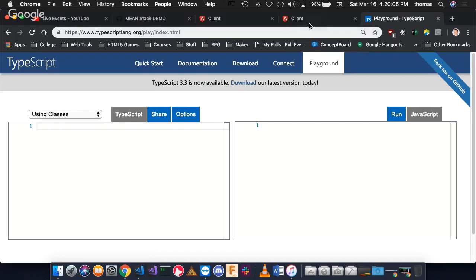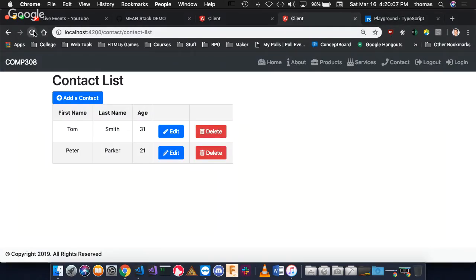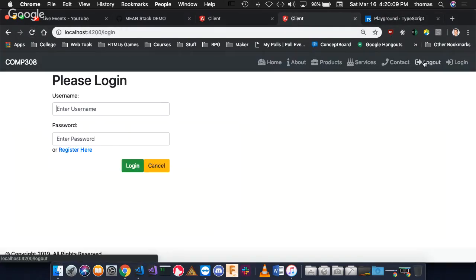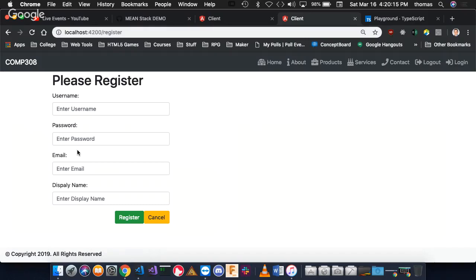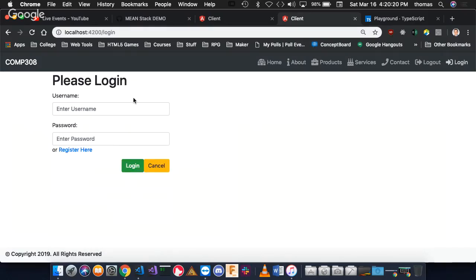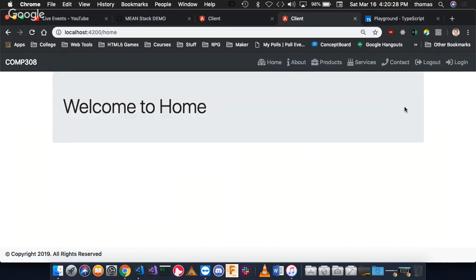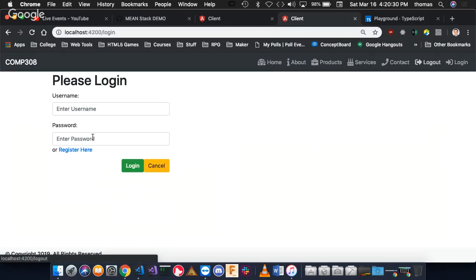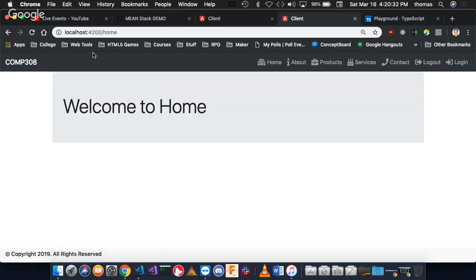I'm going to go back to the clients, refresh. And if I click logout, it doesn't do anything. It takes me back to the login page, which I can see now. If I click register, I see the register page. It's just HTML. It's nothing. Right? And login, I'm going to go back to the login page, right? So that's what this does. But it doesn't do anything. If I click this login, it doesn't do anything. Cancel should take me back, which it does. And the same thing goes with my registration page. I should be able to cancel and go back. All right. So all those buttons work. I'm pretty good to go.